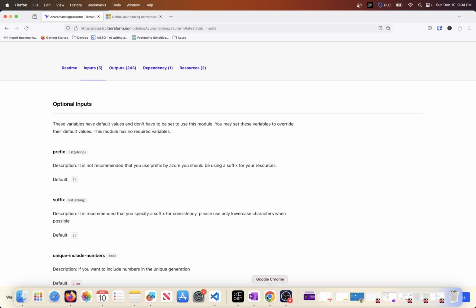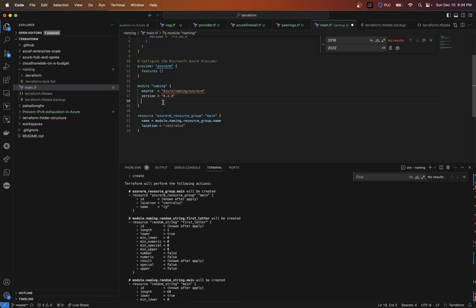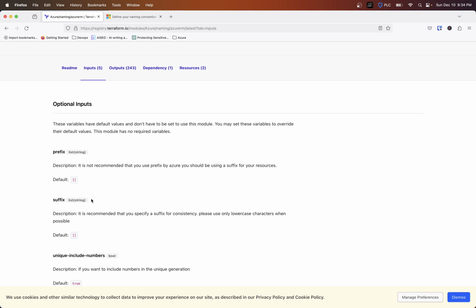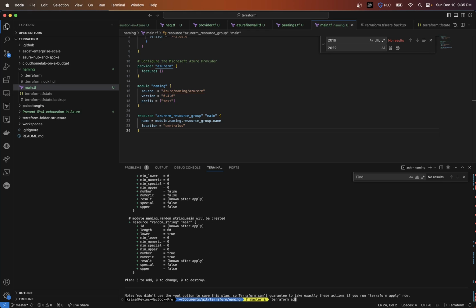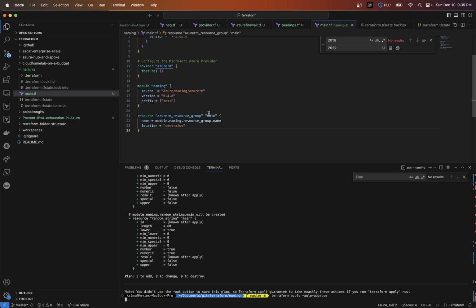So going back to our Terraform, let's say we did a prefix of just test. As we can see here, it's a list of strings. So you want to make sure you put it in a list, because you could have multiple iterations of what could be in front of the RG or resource that you're deploying. So if I go ahead and do an apply, I'm going to build our resource group. Basically, I'm going to build a resource group called test-rg.